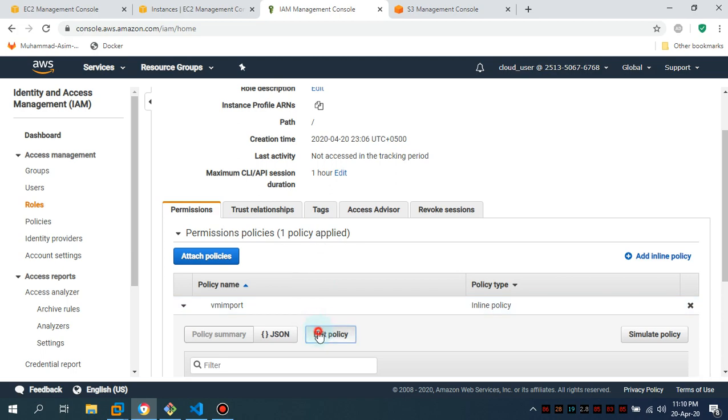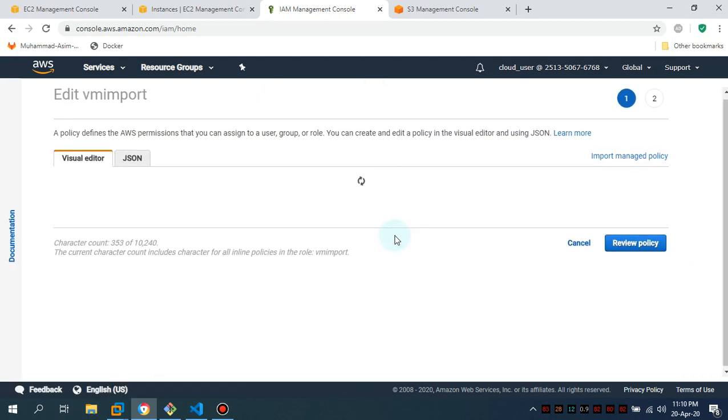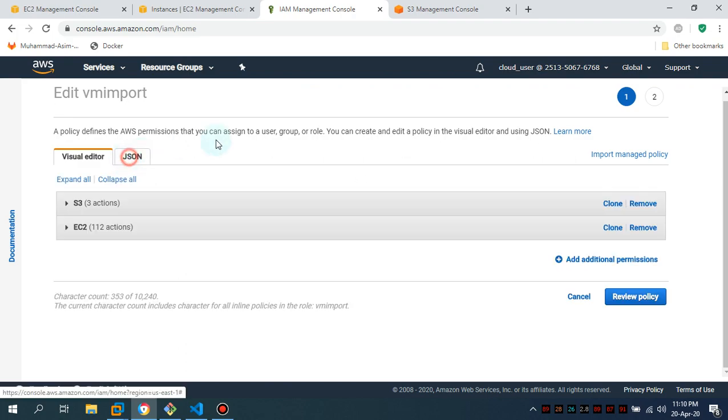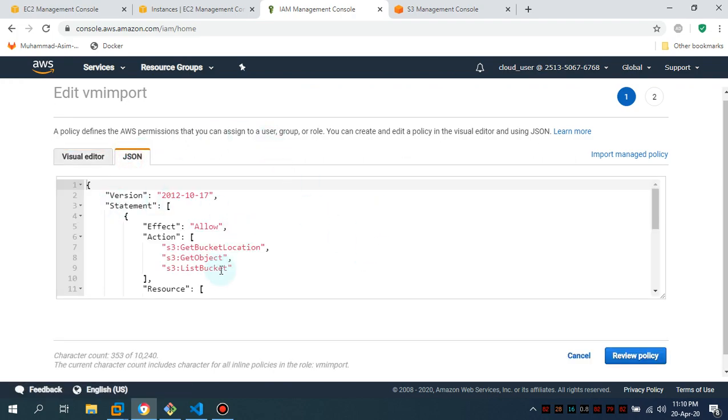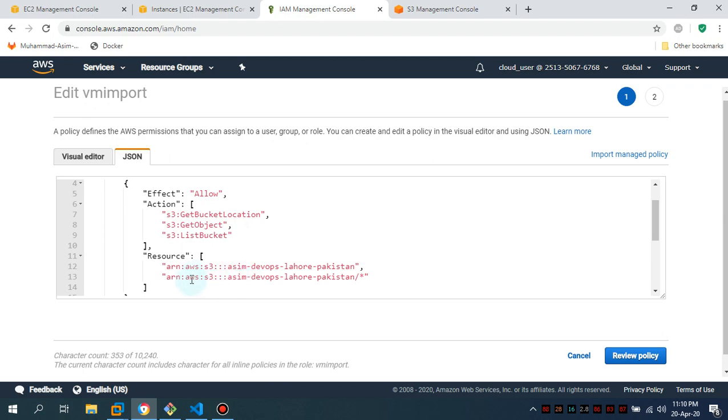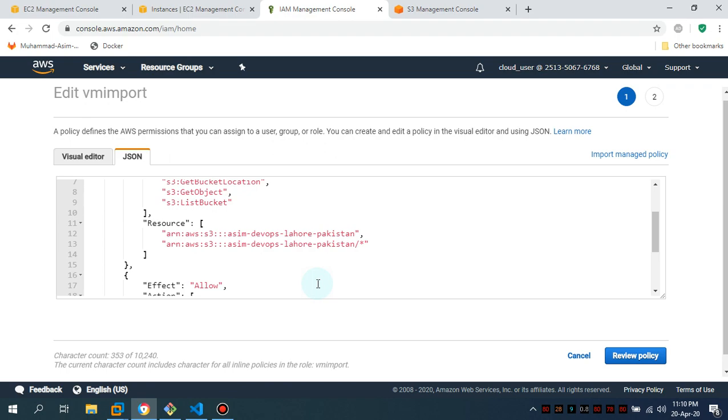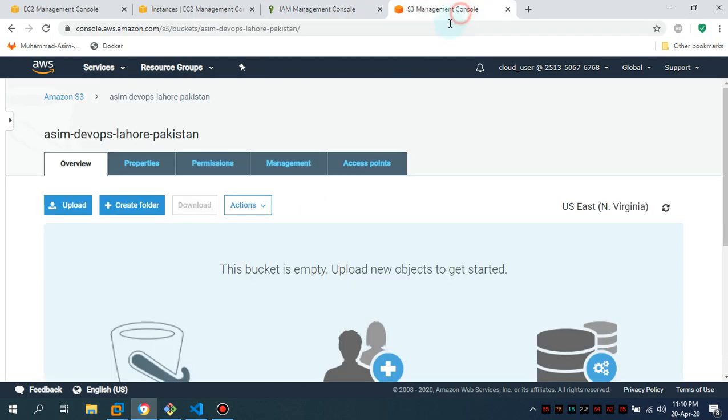And if I edit the policy, let me show you the JSON format as well. You see, this Asim DevOps Lahore Pakistan bucket is created, and I am giving the full permission only to that particular bucket, which is automatically created in your account.